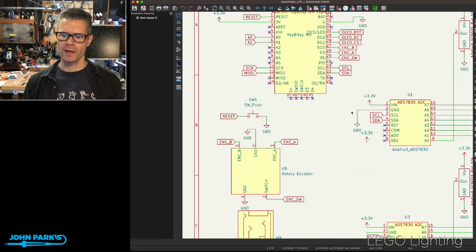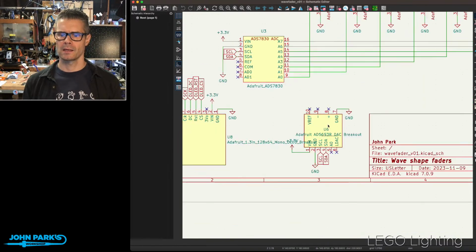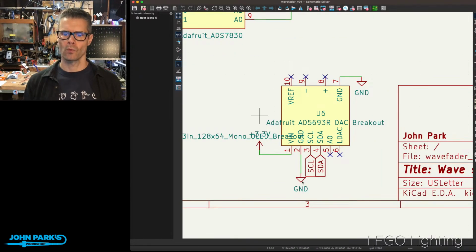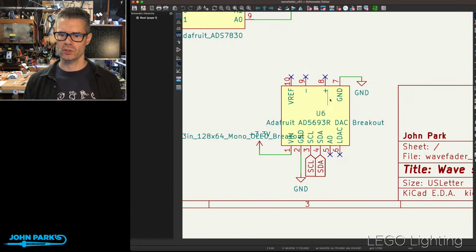And then I've got a DAC output for control voltage, this one right here, the AD5693R. That's the same one that I showed on Tuesday's show, and this is the one that Liz wants to use to do control voltage output out to modular synthesizers and other synthesizers that use CV for modulation and pitch. So we have that also on I2C.